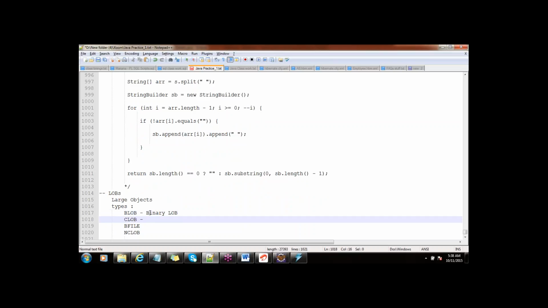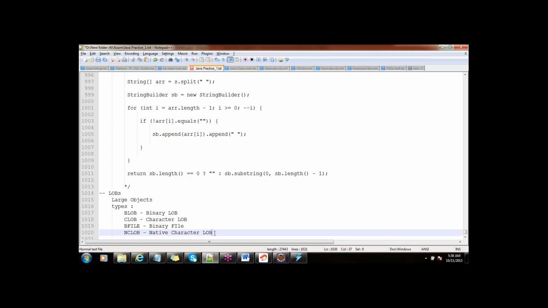Then character large object, BFILE binary file, then native character lob.